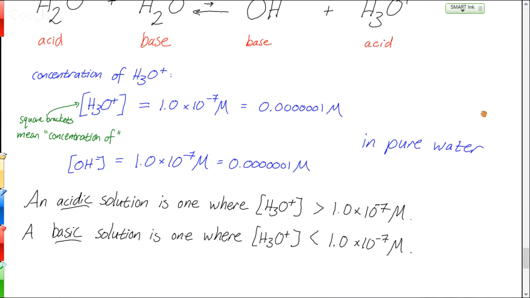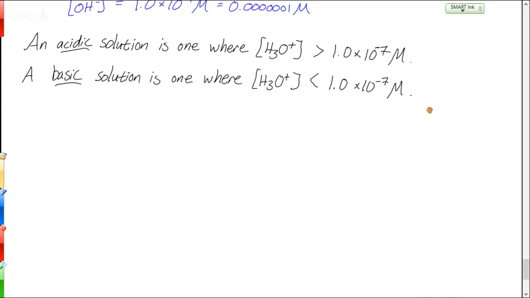Okay, so here's where this idea of pH comes in. Those numbers are a little bit unfriendly to work with, let's say. They're really, really small numbers. They're always in scientific notation because they're so small. So it would be a lot easier if we could simply compare them as normal integers or other types of smaller, different numbers, instead of these scientific notation things. So this is where pH comes in and why we use pH.